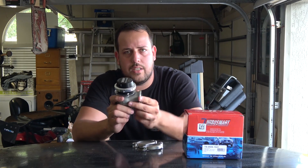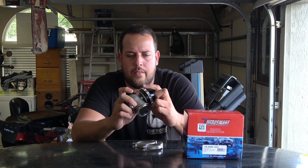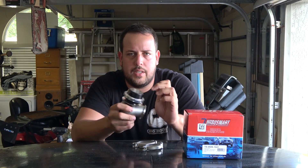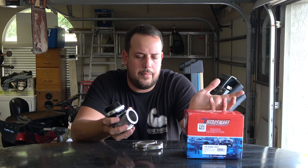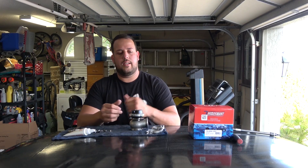You can also adjust boost pressure by putting a boost controller, which will limit the amount of air that goes between the compressor and the wastegate — therefore tricking the wastegate into not seeing 14 psi, holding boost at whatever desired pressure is programmed by either a manual or electronic boost controller.